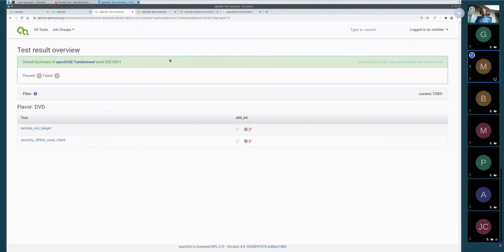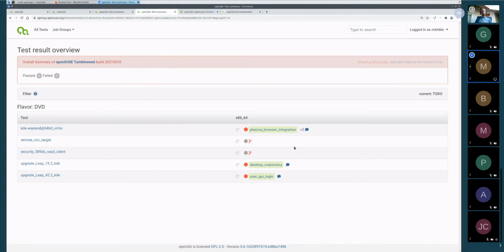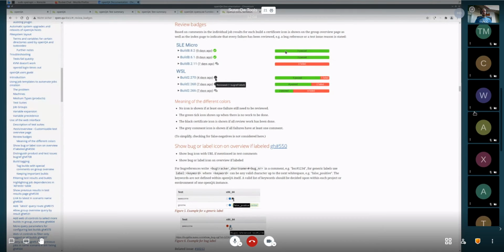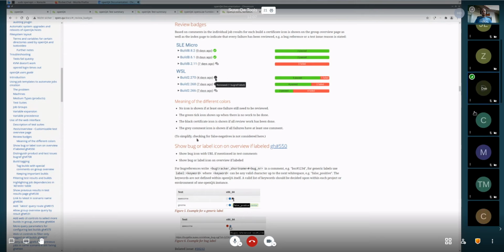And now the review badge is actually in accordance with the to-do flag. So actually not a very big topic, because that's what we have so far with the review badges. There's really nothing more. You can read about it in the documentation, of course, which has been updated.